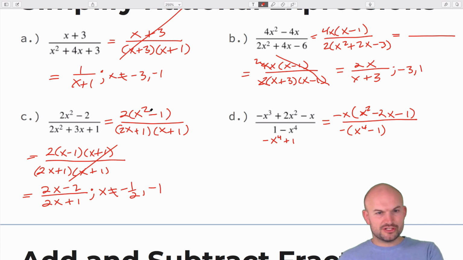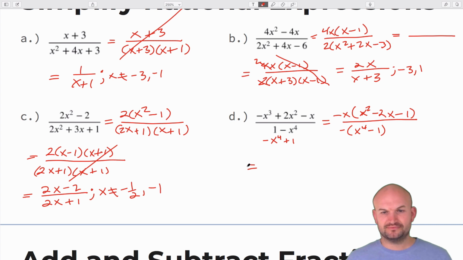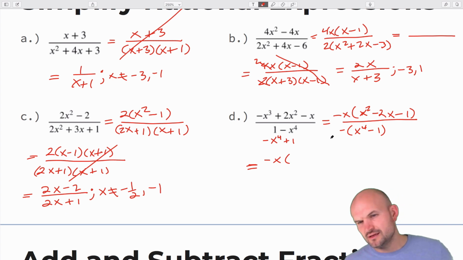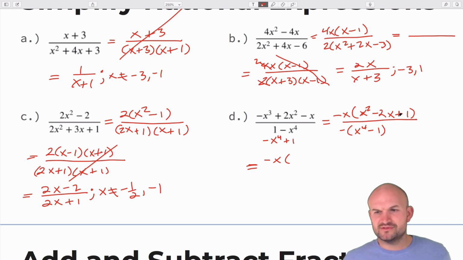But remember the difference of two squares. When you have x squared minus 1, that's x minus 1, x plus 1. This is a difference of two squares just raised to a higher power. So let's go and see what this is going to be simplified to. So therefore, let's do a -x times, this is going to be, that's not right. That should be a positive one. I knew something was going on.